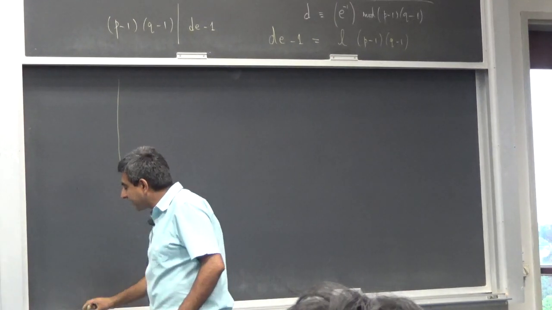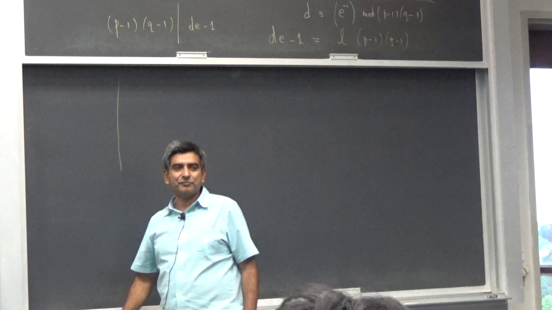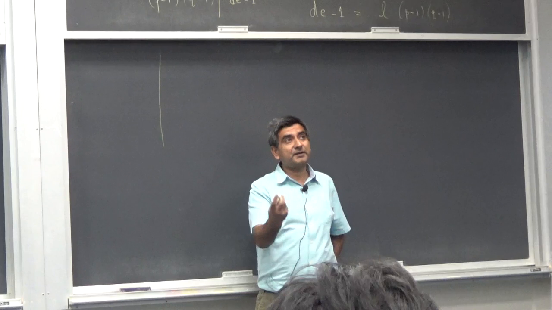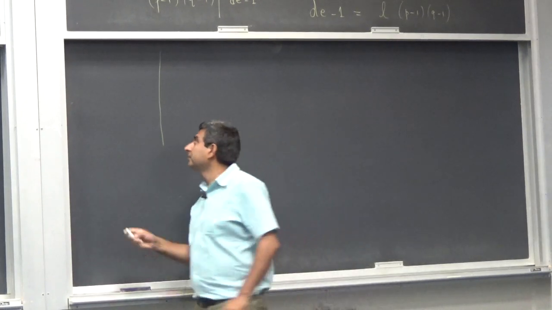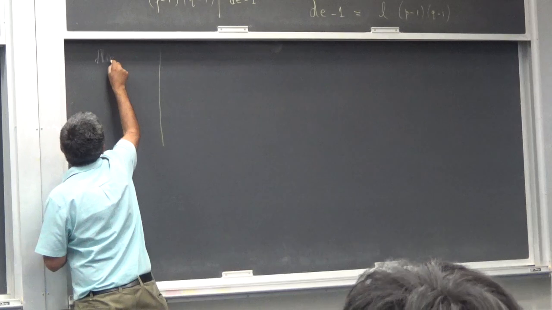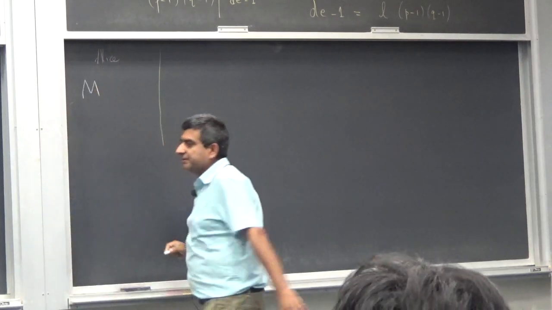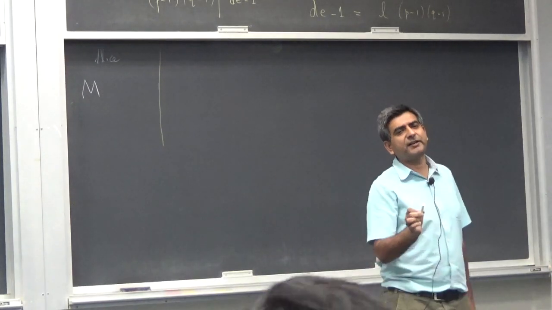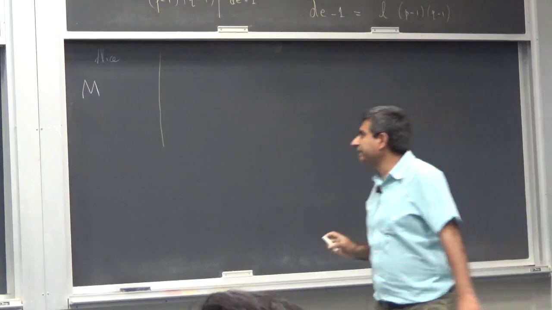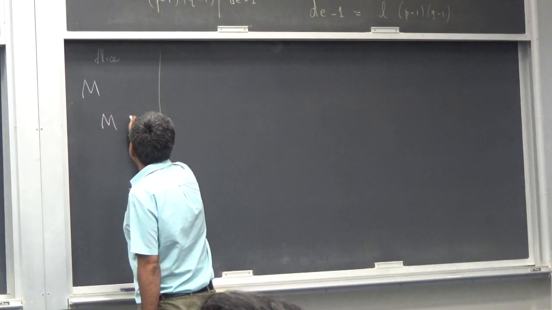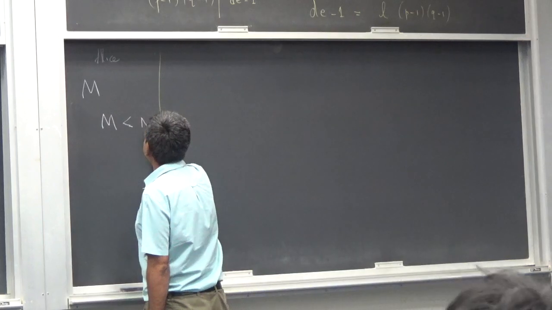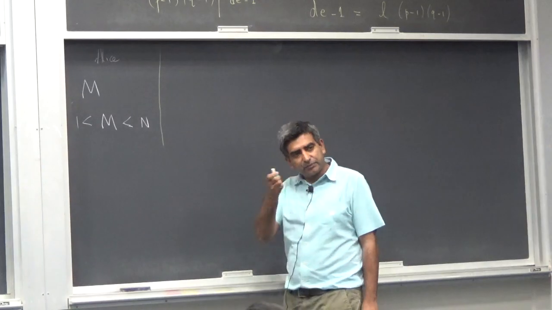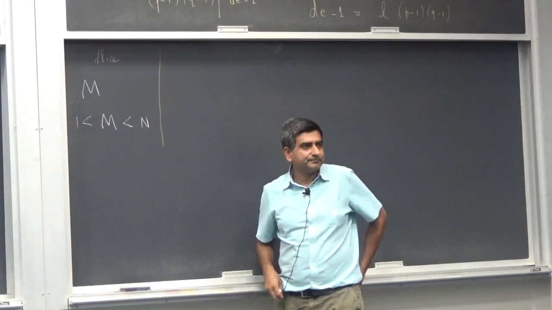Alice wants to send out some message to Bob. So she picks up her message, let's call that message M. So this is now Alice's world. Alice's message, the plain text that she wants to send out, is M. It is codified in a number. And that number is such that M is greater than 1 and less than N. So M is within N. M has to be smaller than N.